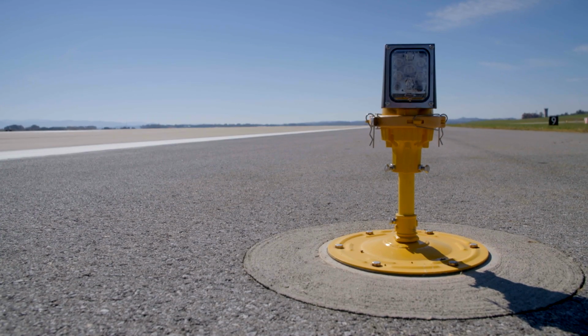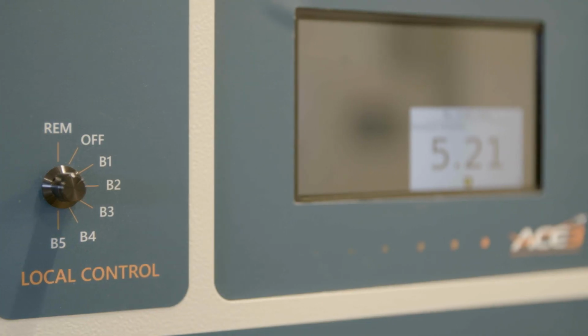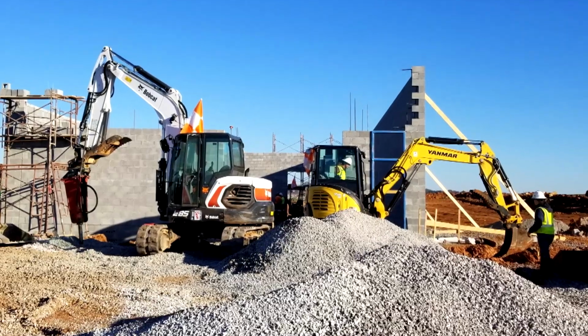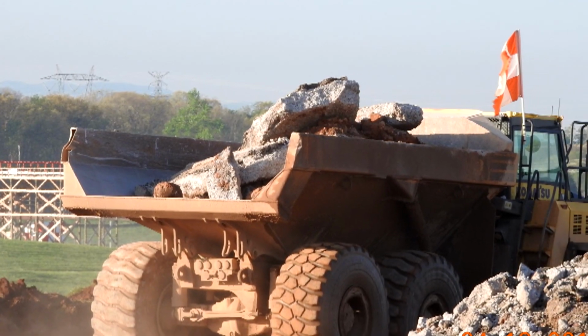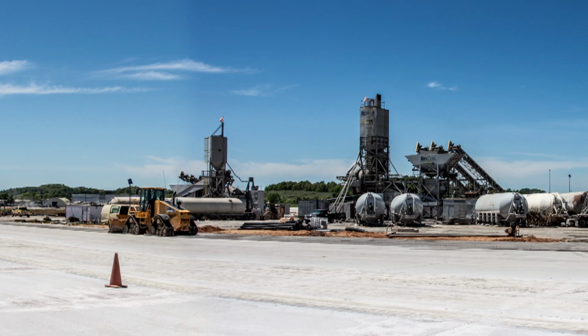It's all LED. We've gotten out of all the incandescent. That's great for maintenance-wise. That's great for cost-wise. That's great for environmental efficiency of it. We reused all of the old pavement on the previous runway. We crushed it up and used it as backfill. From a cost standpoint, it was extremely beneficial to this project to be able to crush and recycle every single square foot of concrete that was pulled out of the old runway and taxiway system.